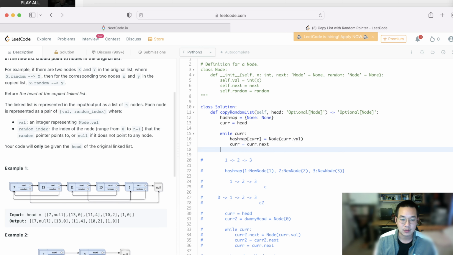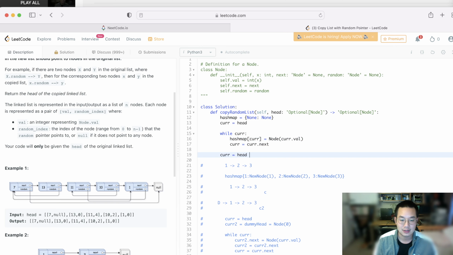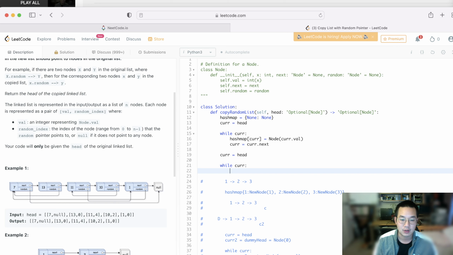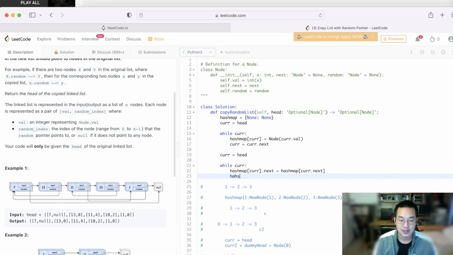With that, we are done with the first round, and we reset the current back to head, and we go again with cur. But this time around, hash map at cur dot next is going to be equal to hash map at current dot next, as well as hash map at current dot random is equal to hash map at current dot random, like we've said.